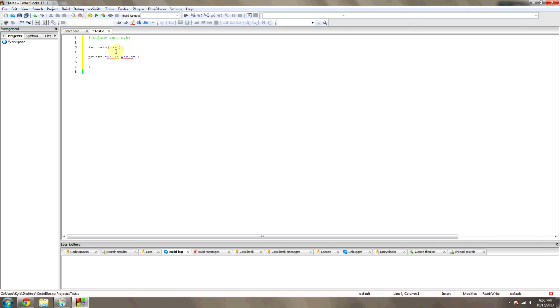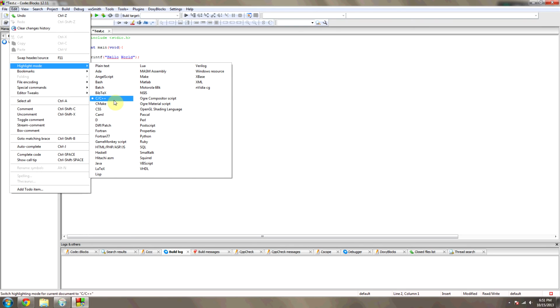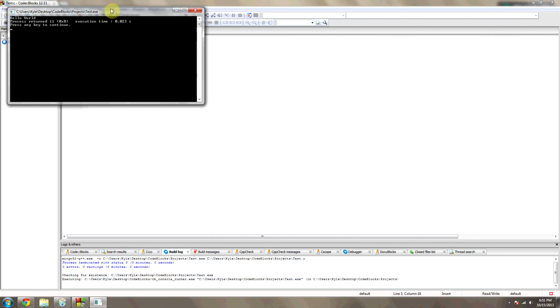And in case you guys are typing this and you don't see the words the way I do, like if you have red lines underneath include, you want to go to Edit, Highlight Mode, and make sure you have C and C++ selected, because that way it'll recognize the language that you're coding in and give you errors where there should be errors instead of thinking it's another language. So this looks pretty good, and we're going to click Build and Run, and you'll see it pops up in the command prompt window and it'll say hello world. So perfect, that's what we want.